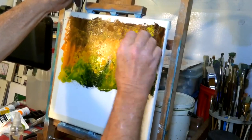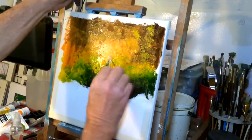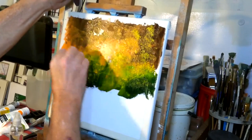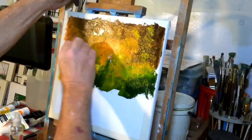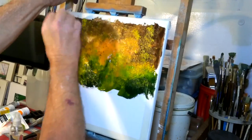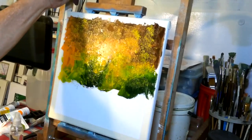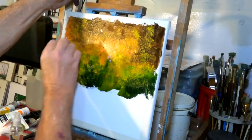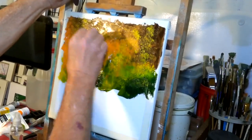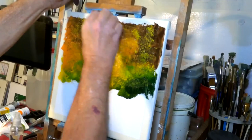Trying to keep my brighter colors more in the middle at the moment. I just took that tinfoil roll and went right down into the yellow paint and grabbed some, and I'm very gently just tapping it on different places here and there. Just keep tapping it on wherever I think I need some more yellow. If you want more green colors or orange or Indian yellow, just grab some more of that. I'm giving you the basics on how to do this as I learned it myself — anybody can do this, it's not a hard thing to do.